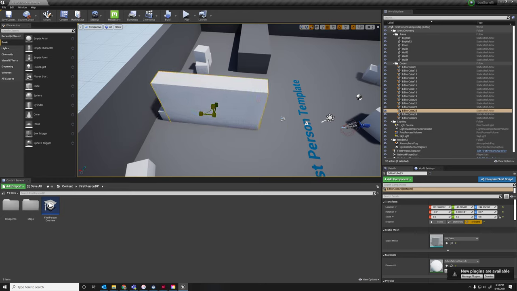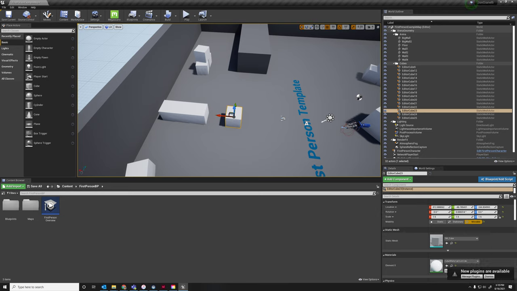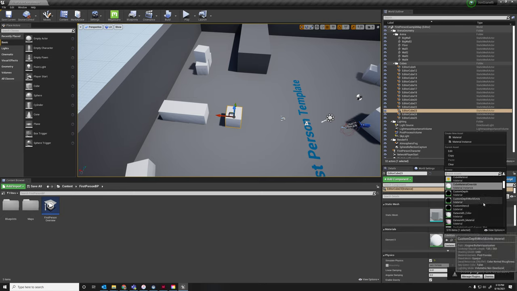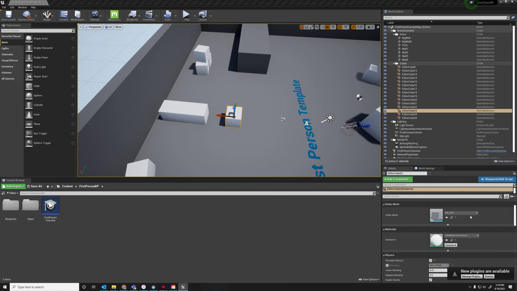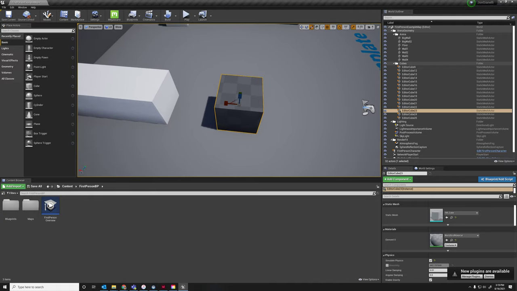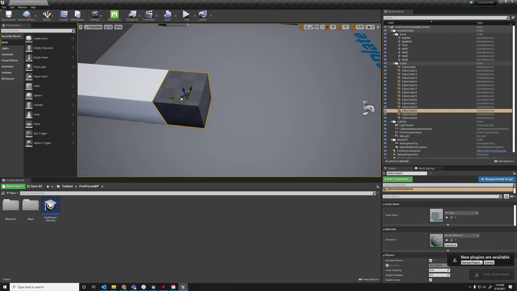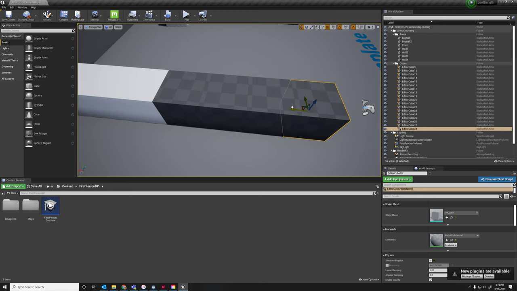Obviously, you can also stretch the object, but that does cause problems, and I'll show you what those problems are. We're occasionally going to want to put a material on here. So if I did like a grid material, you can see that these little squares appear, right? Now, if I stretch the object, gross, right? We don't like that. So what we do instead is tile the object by making duplicates of it.